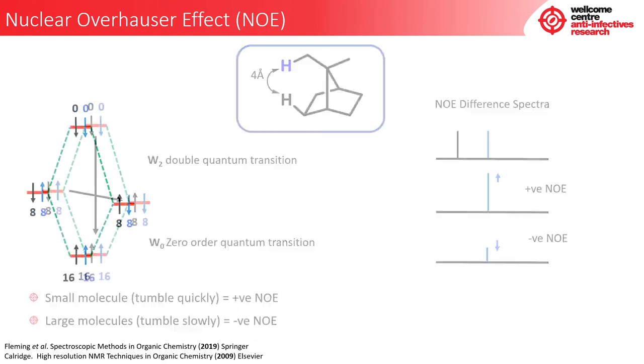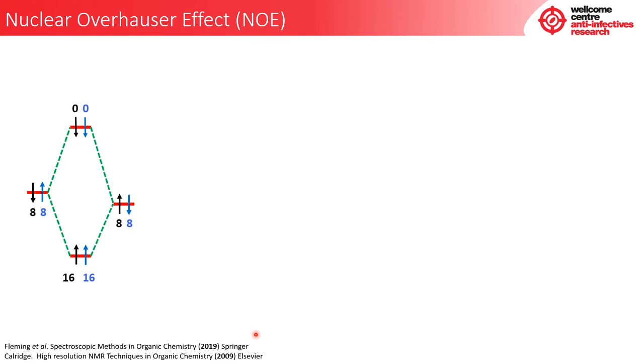Now, let's start to look at this in more detail. Let's take that same energy diagram again. Now remember, we are only interested in measuring the interesting spin given by the blue arrows. You see the population differences between them, with the lowest population present in this high energy state here.